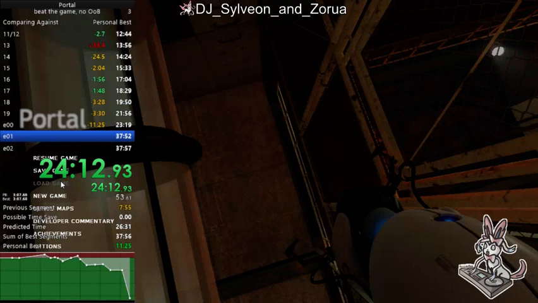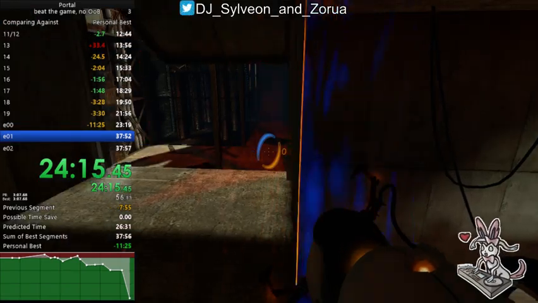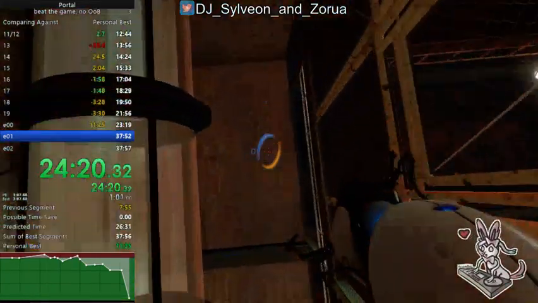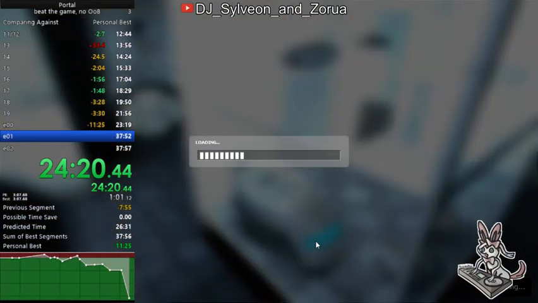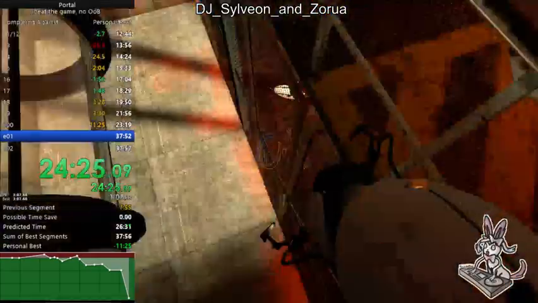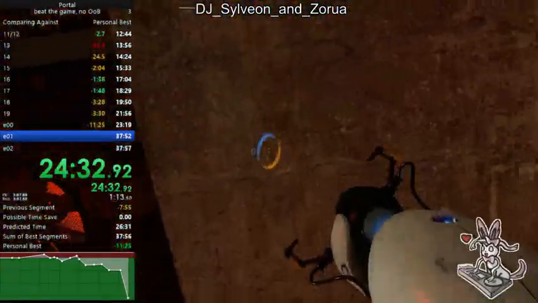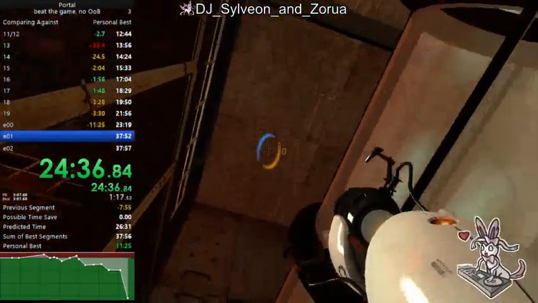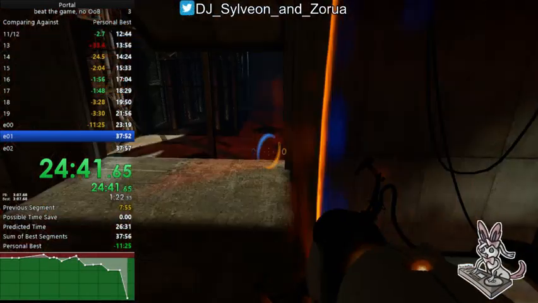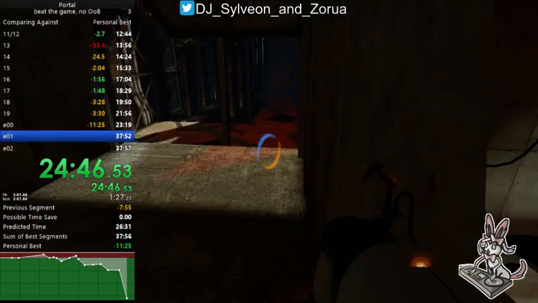And I saved in the wrong spot, so I gotta load up the right one. Still saving time. No, I'm not, because I didn't save there. Still saving time, actually. Save again, so I'm saving the right spot. Where am I? Don't fall out of the orange. I need to know where I am. Why am I wasting time? Turn portal funneling back on.